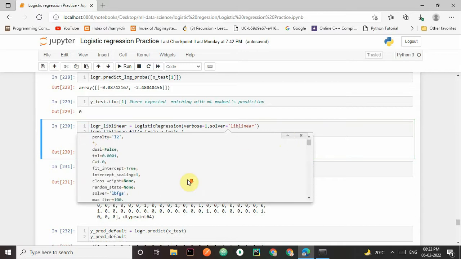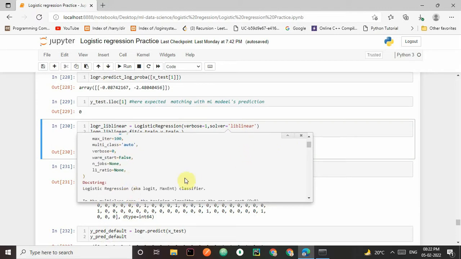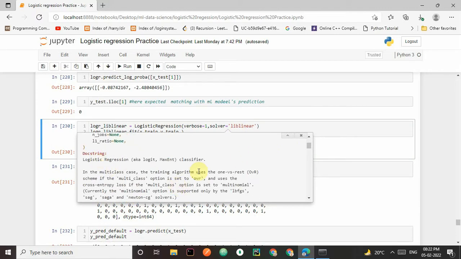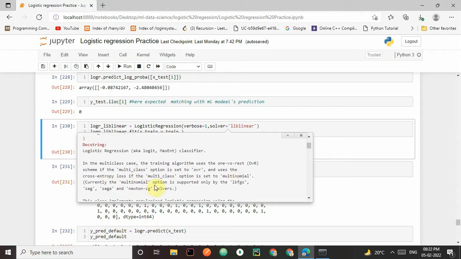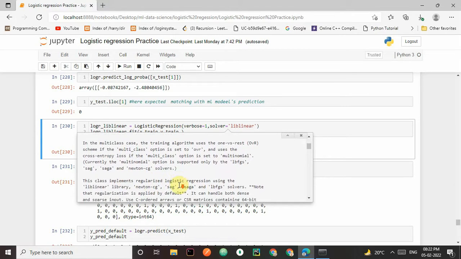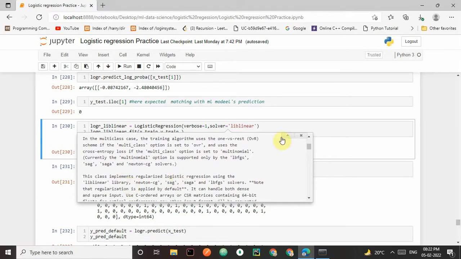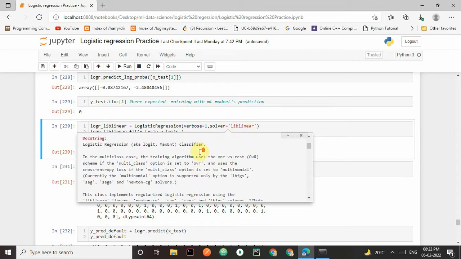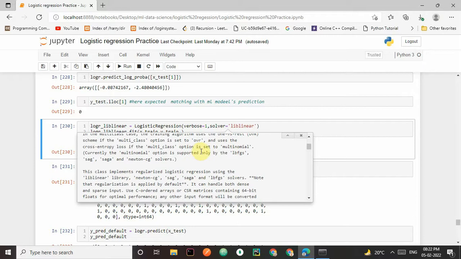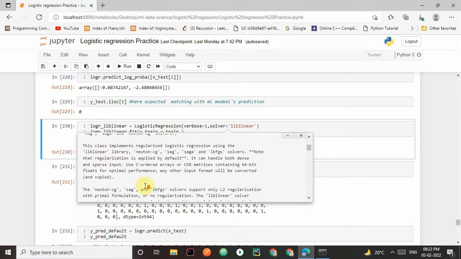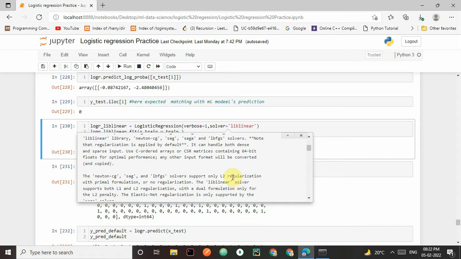If you press Shift+Tab on Solver, by default the solver is LBFGS, but in this case we are using liblinear. If you read the documentation, using this type of option you can regularize the model. Liblinear uses the L2 regularization.